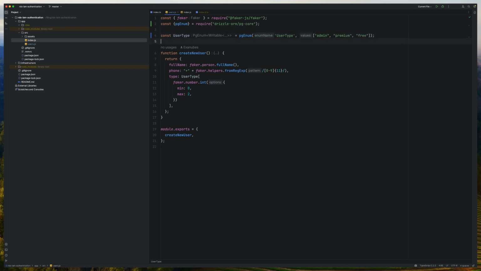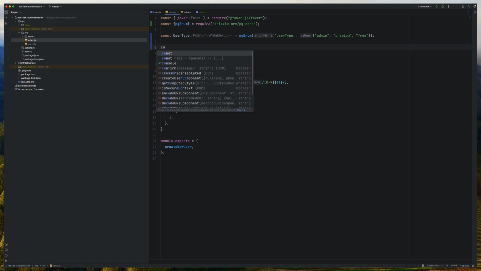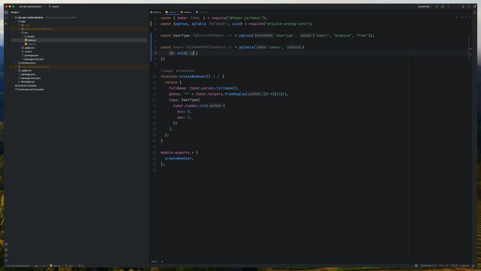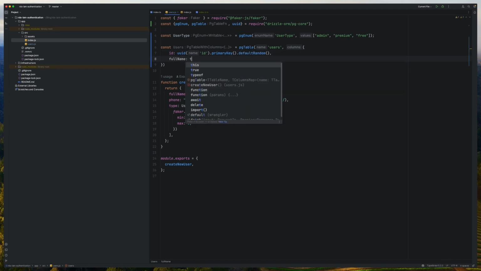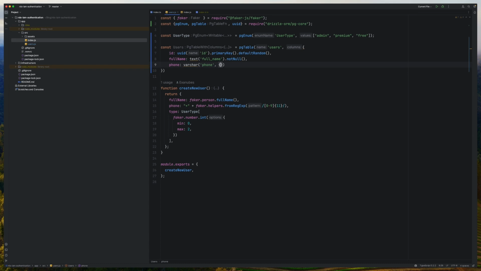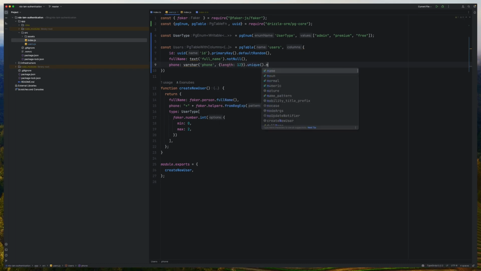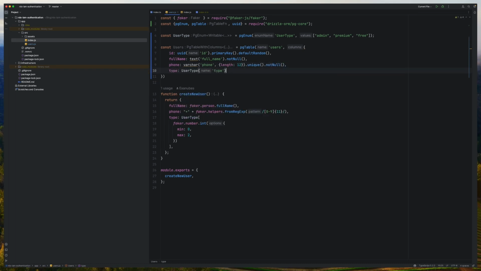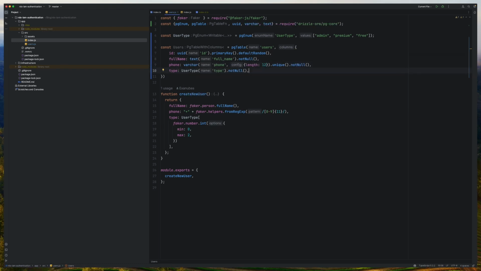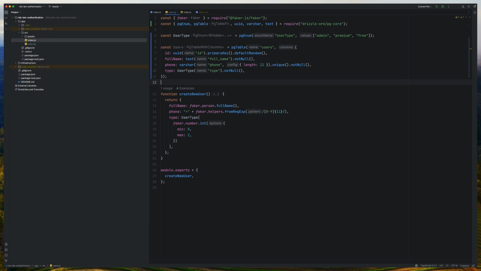So first thing, I'm gonna change this user type into a database enum, and then define the users table. This is gonna be a very simple model. We're gonna have an ID, that's gonna be a primary key. Then I want to have a name, a phone number, and a type. And here I can use the database enum that I created as a column type, which is pretty cool, to be honest.